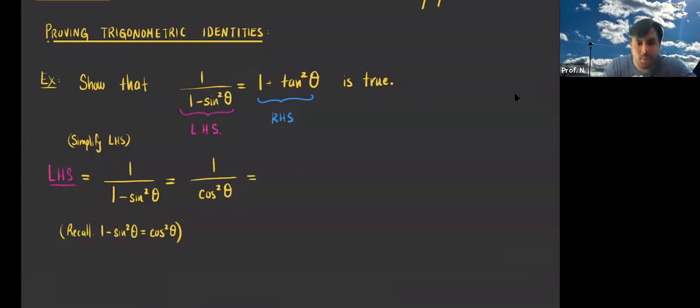Now, remember, I want to go from the left-hand side and see if I can rewrite it as the right-hand side. So 1 over cosine squared theta, how else could I represent 1 over cosine squared theta? That might lead me to 1 plus tangent squared theta somehow. So 1 over cosine squared theta, what's another equivalent way to express that? When you have cosine in the denominator, it's the reciprocal of cosine. What's the reciprocal of cosine? It's secant. 1 over cosine squared is secant squared.